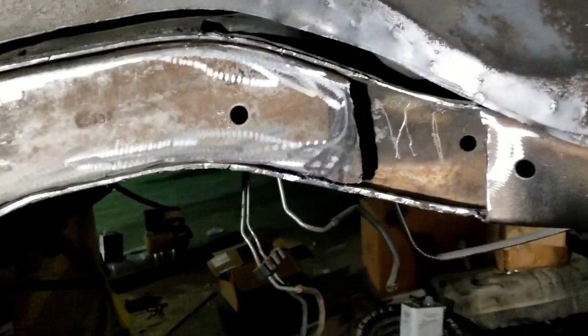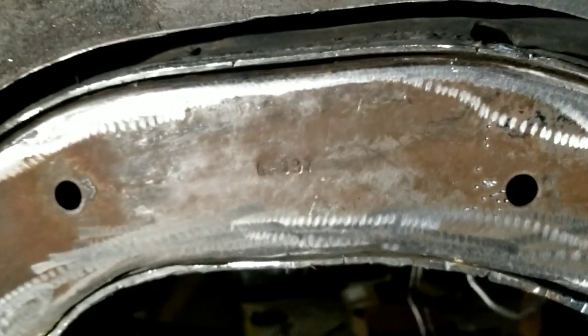What else? That's what we got though, YouTube. Once I get it tacked in, I usually take my little hammer, beat it down, and close in the gap. But that's when I do it off the frame. So I'm still gonna put my chisel there and tap it just to get it down, close in the gap just a little bit. Gap not bad on it.